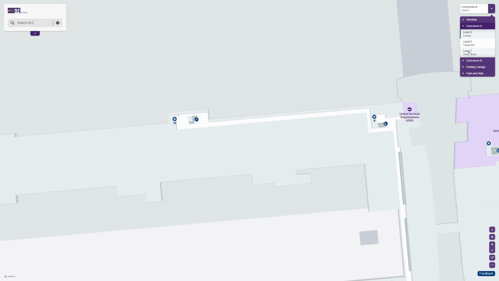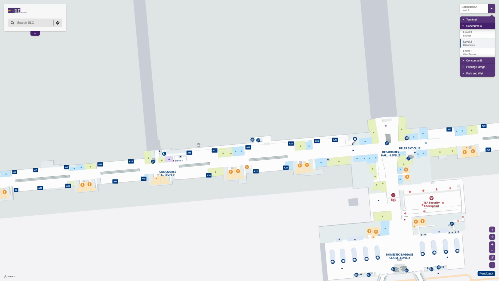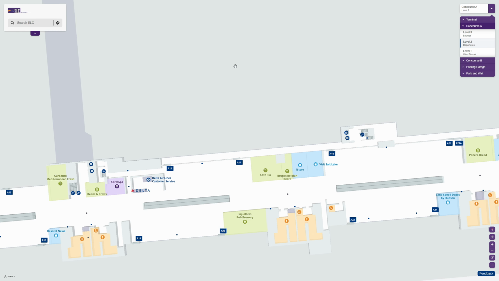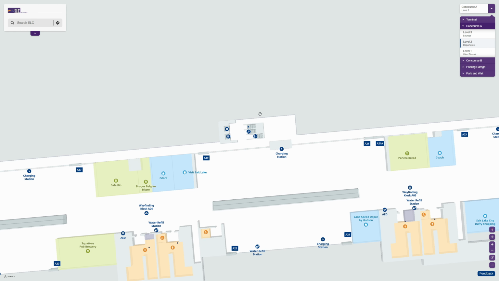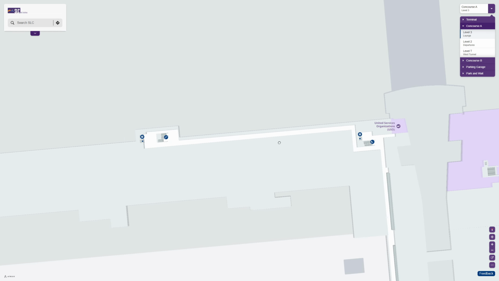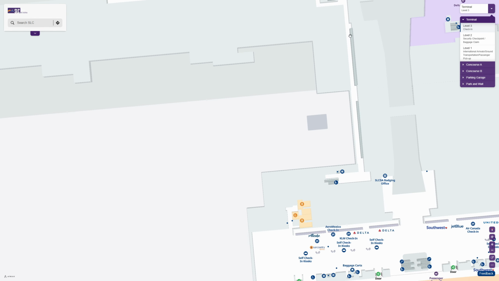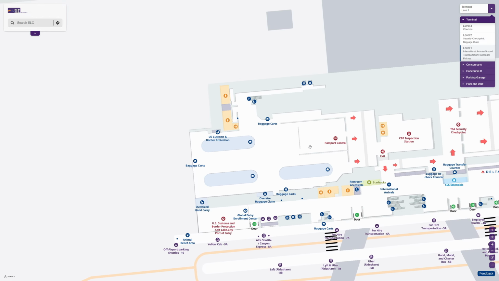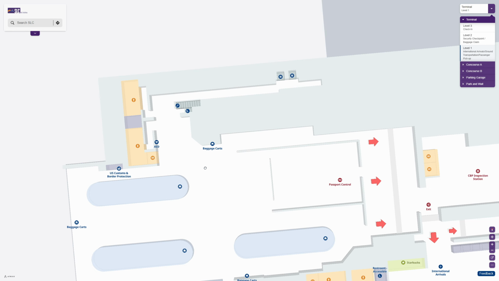Now you may see this hallway here and wonder what that's from. Well, I believe that's from the international flights that are being served by gates, I think it's A15 through A25, apparently A25A. So whenever you arrive from an international flight, you pull into one of these gates, there's this hallway that you take over here. You can take stairs or escalators there, or keep going over here to the stairs and escalators, go up to level 3, and you walk through this hall. You can stop off at the USO, or you keep going and you head over to the stairwell. Here you go down to level 1, and you work your way out.